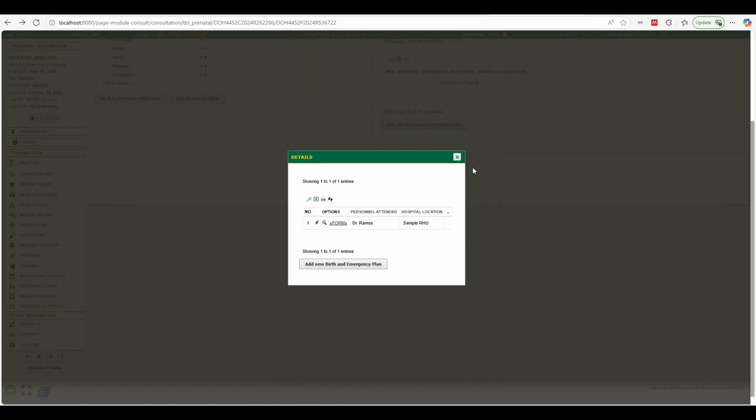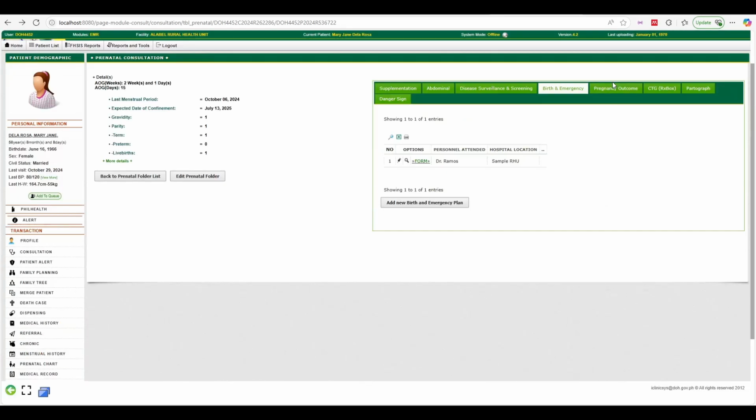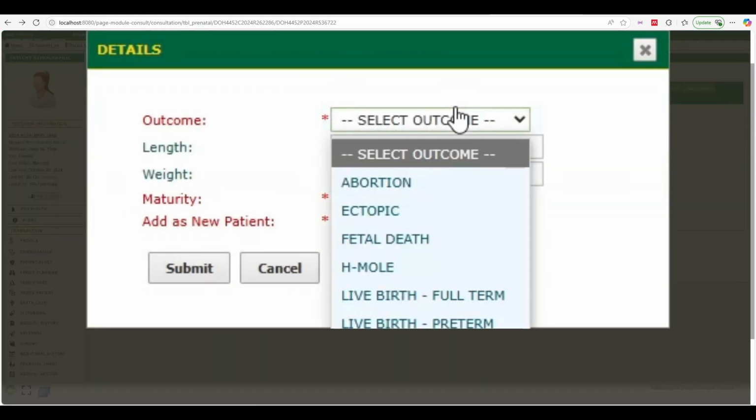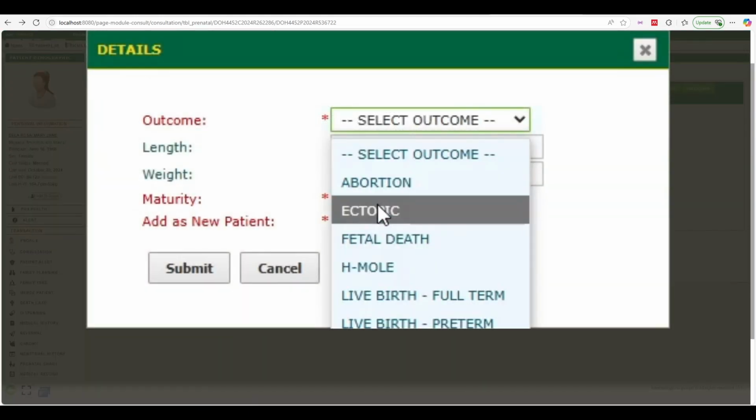Next step is the pregnancy outcome. Click on the Add New Pregnancy Outcome button. Provide all necessary information. I'm going to type sample data.